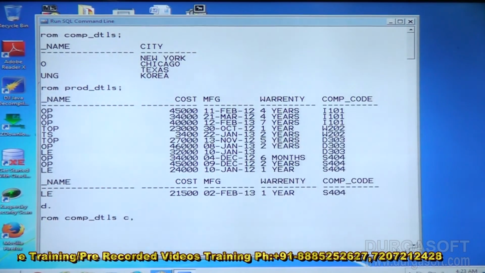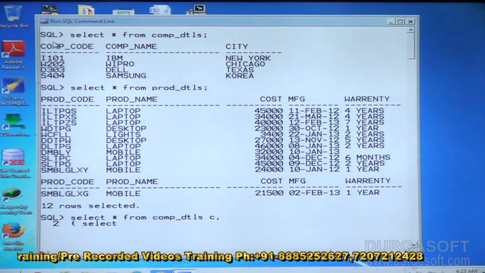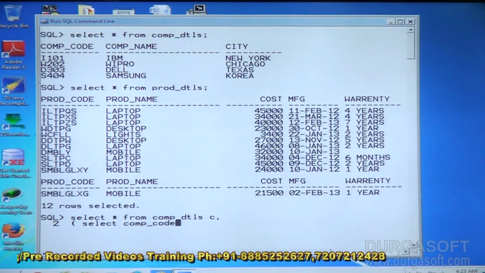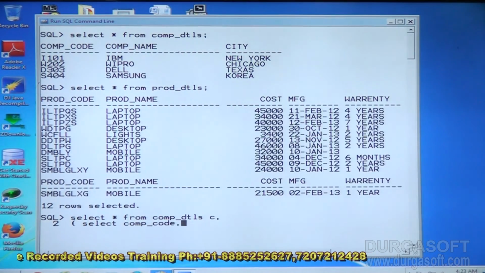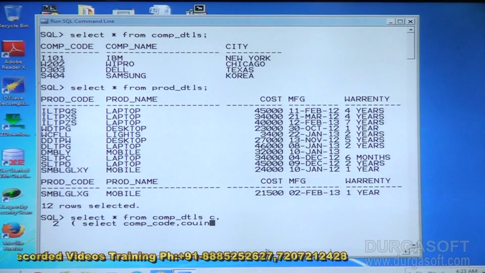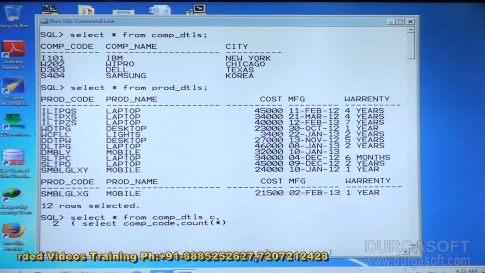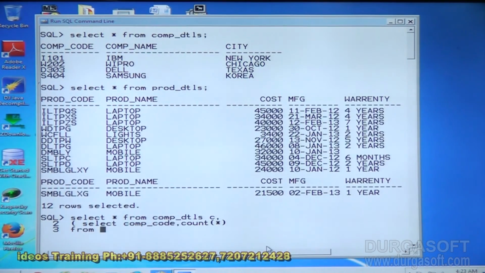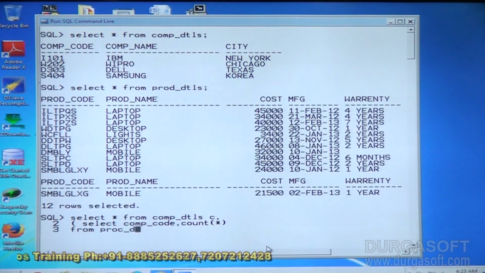Select company code, comma, number of products, count star, from the product details table.